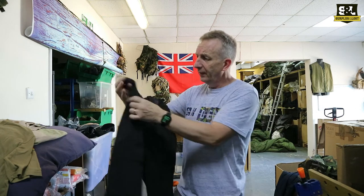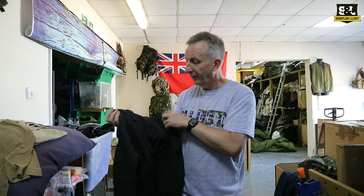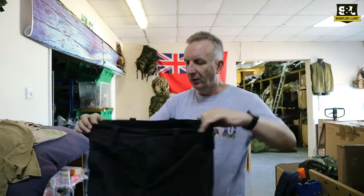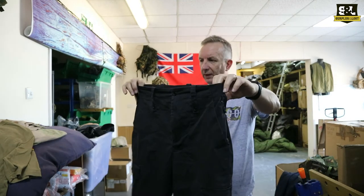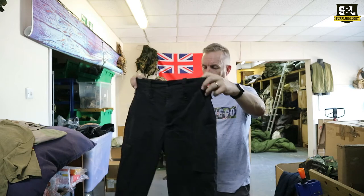Good range of sizes as I said. They've got front and rear pockets, and thigh pockets as well — cargo pocket trousers. The belt loops unbutton, like a lot of the British military stuff, so you can put a nice wide belt in there if you like. There's some extra adjustment on the waist too. We sell them by waist and leg, but you can obviously tighten that waist up a little bit if you want to.